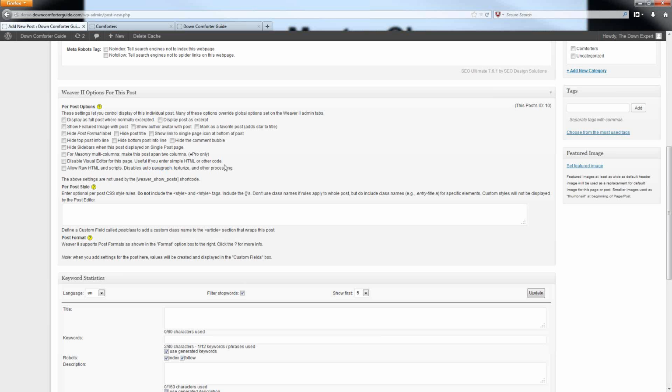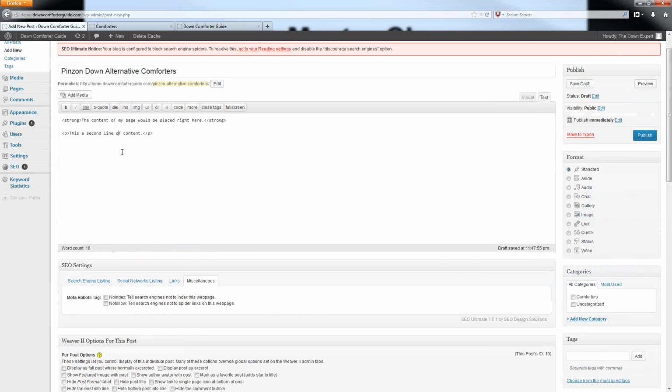In addition to that, one other thing that I wanted to mention about using this particular feature. If you have any plugins that you're using on your site and they're using shortcodes, you can see an example shortcode right here. They have these bracket symbols surrounding them.